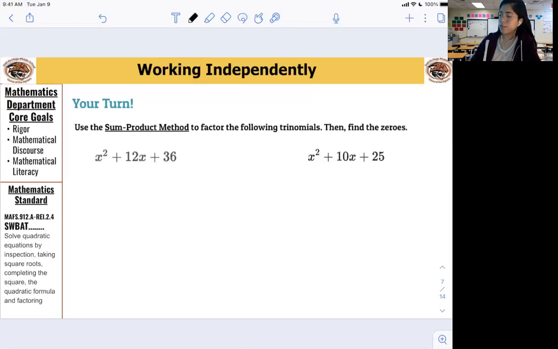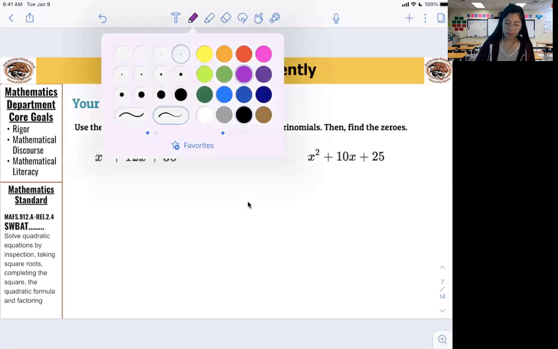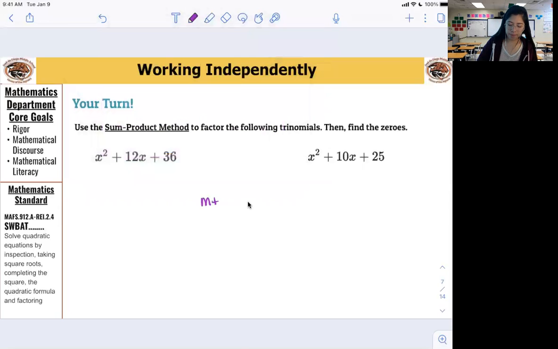All right, 3, 2, and 1. Okay, these were a little bit easier. That's why I'm saying, y'all, I need to see way more answers in the chat because you can't let up the opportunity to participate on a question like this one. It's simple. What are two numbers that add up to 12 and multiply to make 36?